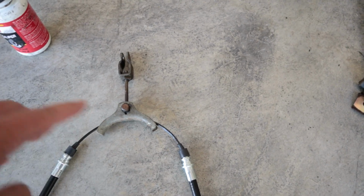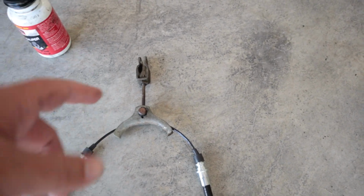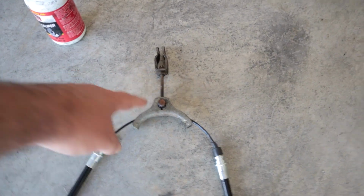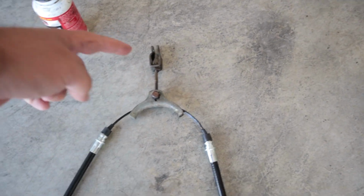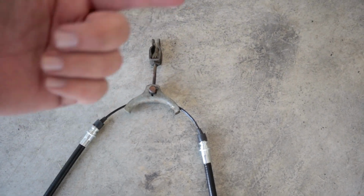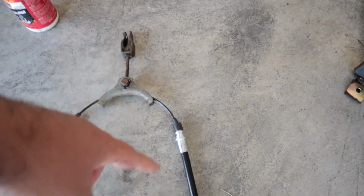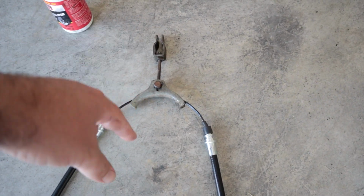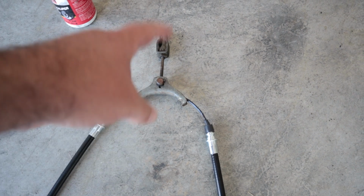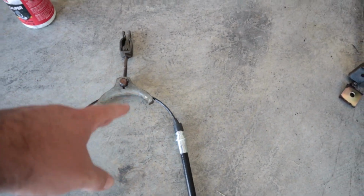I took the time to go ahead and clean these off, a little bit of dirt on them. They weren't too rusty. There's just a square nut right there that you loosen, and then basically you get everything off there, turn it sideways, you can push that bolt through, and then this all just comes apart, and then you put the new cable in and put it back together in the opposite order. But I did go ahead and grease anywhere where there's kind of sliding parts, like around the cable.